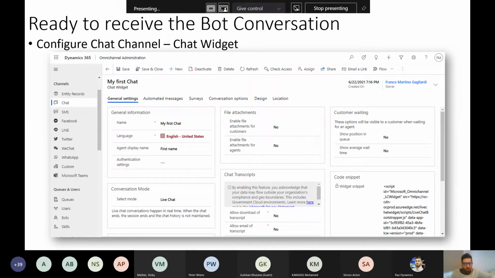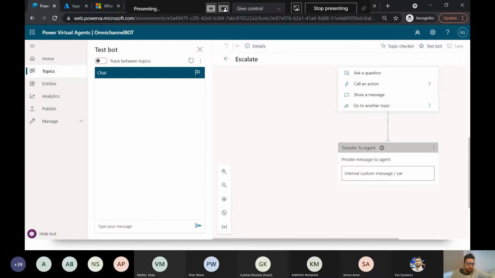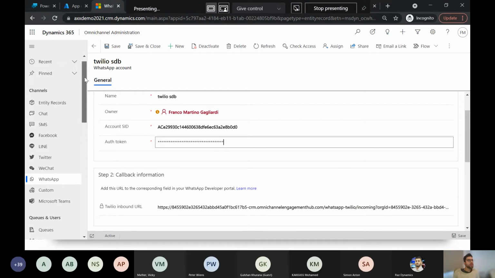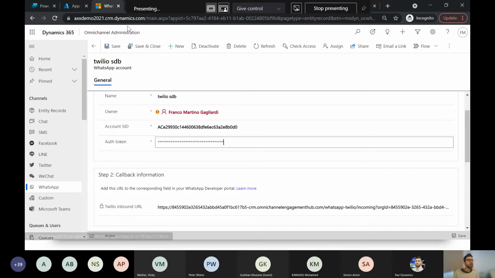So go to the platform. Here, I am on Omnichannel Administration. We will see after this step, now Microsoft releases a new app to admin our Omnichannel.